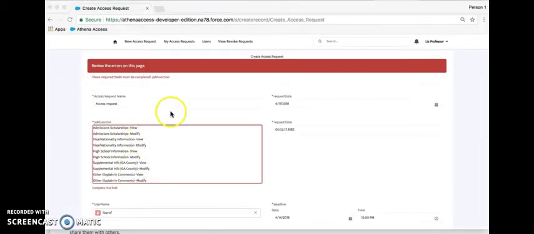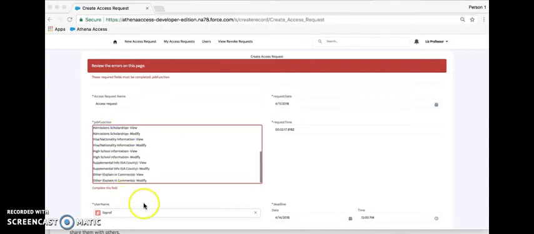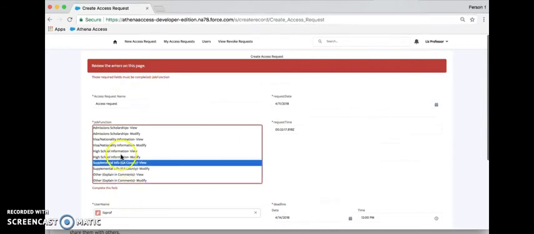So another data validation that we have is with this, if I don't select anything and try to submit this form, this happens. So you have to actually select things.